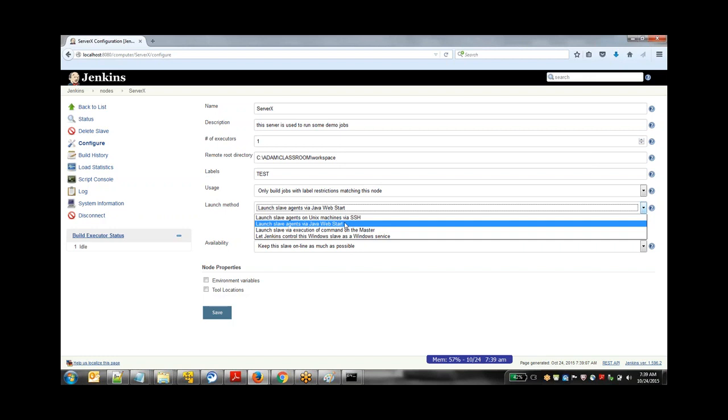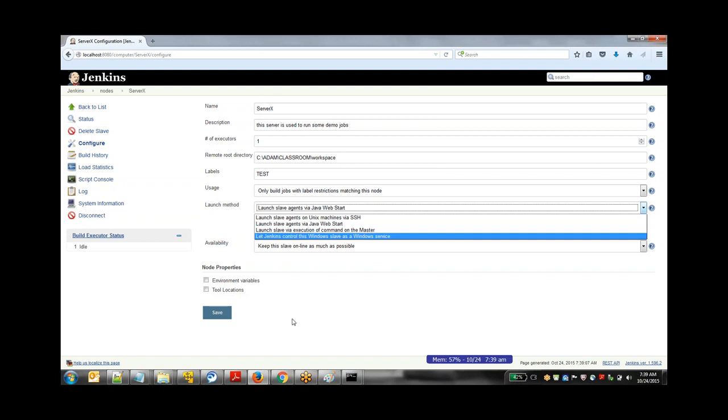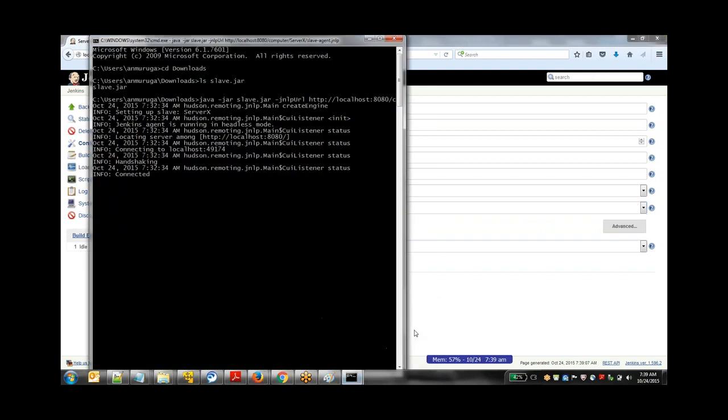That is what I was trying to show you. When we are working in Linux environments, we use the same command, java -jar slave.jar. Yes, it is the same command in Jenkins. See, I'm just connecting, I'm not doing anything specific to Windows here.